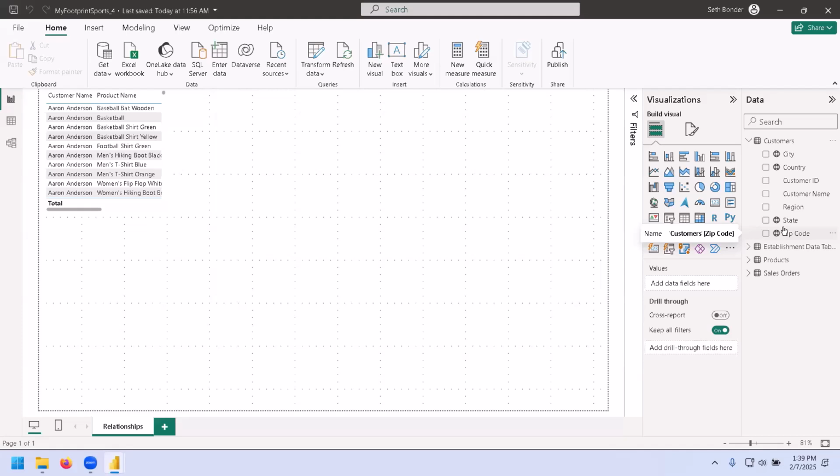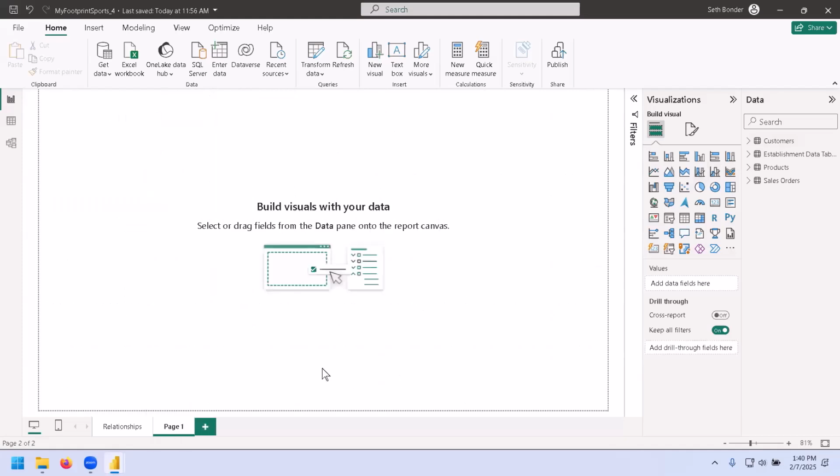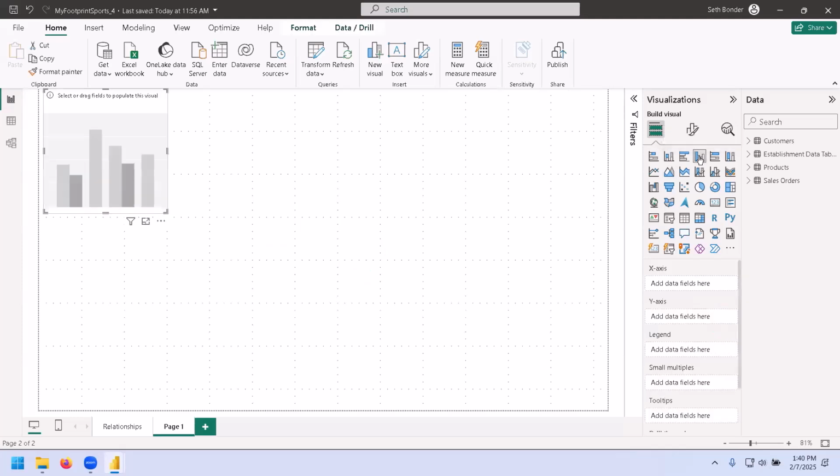But if you know that you need a certain type of visual, column chart, bar chart, pie chart, that kind of thing, it is actually a little less trouble to start by creating the visual and then adding fields to it. So that's what I'll do. I'm going to just toss in a new page for the heck of it here so we can start clean. And I'll go ahead and find the visual here for what they call a clustered column chart. I'll just give the button a click.